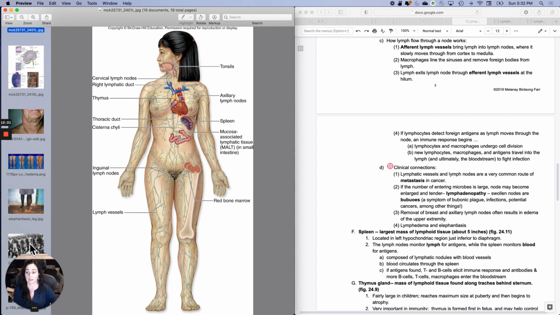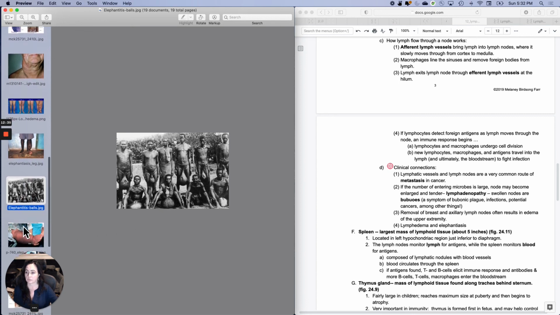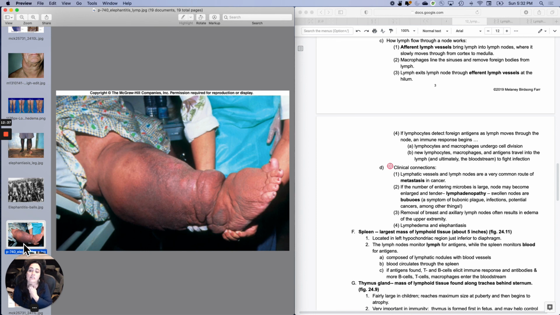And then this one is transmitted through most of a whole village. It's a historical photo that shows lymphedema and elephantiasis of the testes in multiple men in an area. And then this one is elephantiasis of the lower limb. So that's elephantiasis. It's treatable, but a lot of these pictures were before treatment was available or before this person sought out treatment. Okay, so I'll stop there and I'll do the spleen and the thymus in the next one.